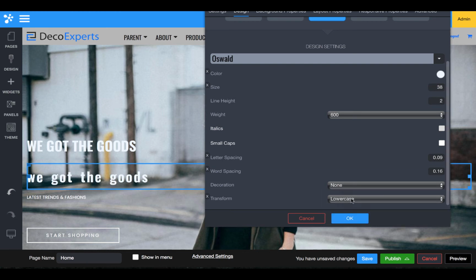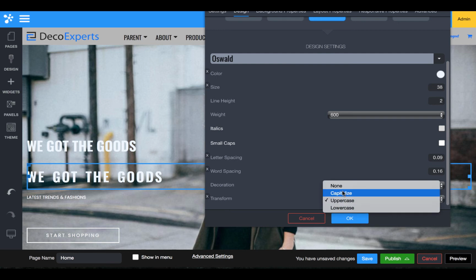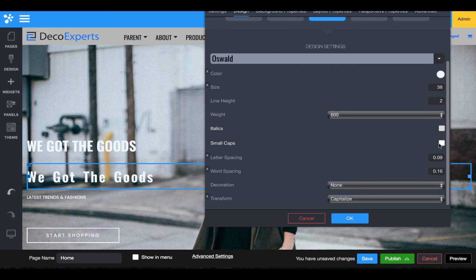If we go lowercase, it would all go lowercase. Uppercase, we all go uppercase. Small caps, so let's go capitalize. Small caps, you'll see what this does. It makes everything essentially the capitalization version. So the D and the E are the two things that just changed here. And everything has that small caps look, but it's in that capitalize format.